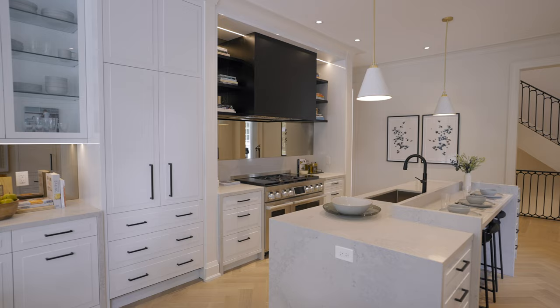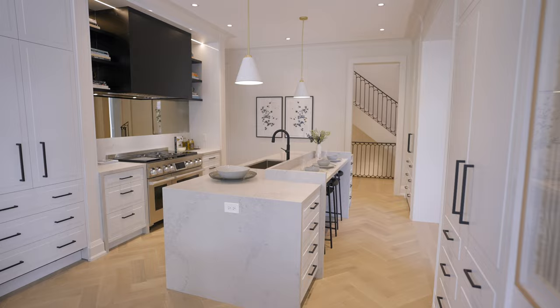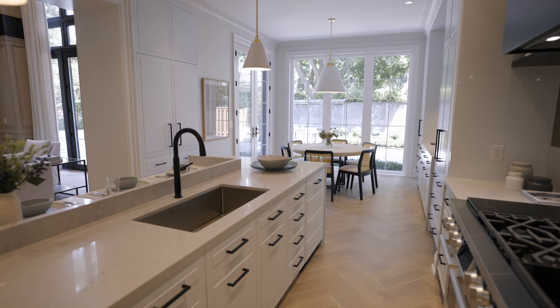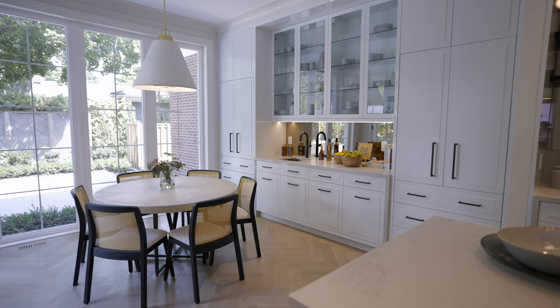On the other side of the family room is the chef's kitchen. I love the kitchen — we used a soft blue for the cabinetry. The breakfast room is fantastic because it's also got floor-to-ceiling windows and a walkout to the terrace. We have an area in the breakfast room with cabinetry, a countertop, and a sink — a perfect place for a toaster, a coffee maker, a milkshake machine.